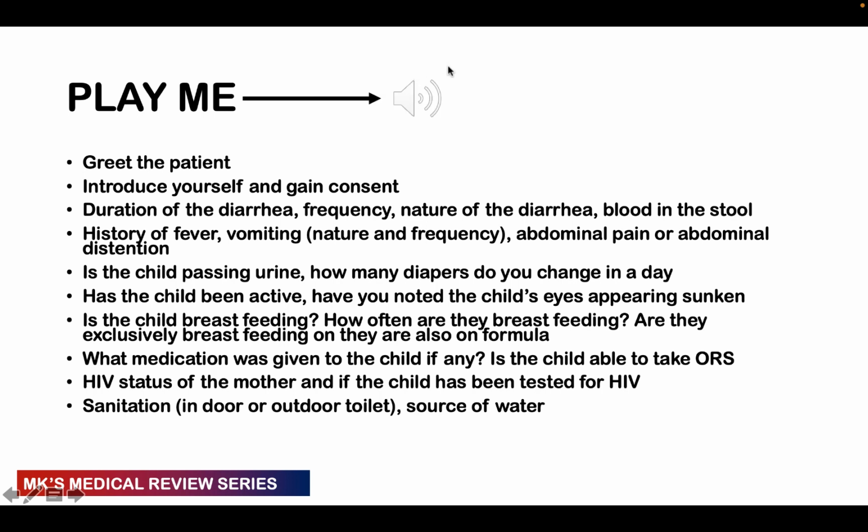Okay, so as you can see in this particular scenario, you can hear for yourself that the mother is giving a collateral history on behalf of the child that has been having diarrhea. Of course, there may be some things here and there that may have been missed, but the key thing about history taking is that it's a dynamic process and it's constantly being improved. Unlike physical examination, where there's a ceiling to how good you can get at picking up clinical signs, history is something that you must practice each and every single day.